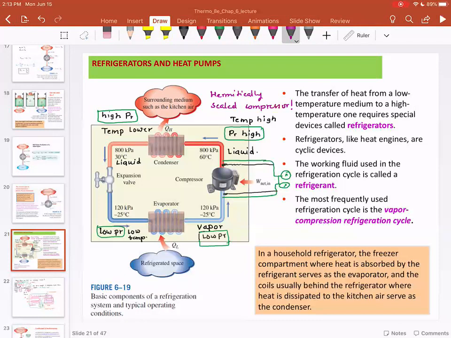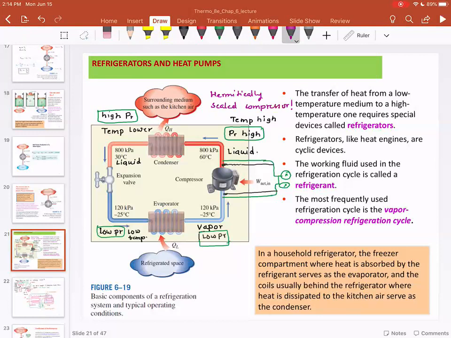Typically, the amount of refrigerant inside the system is very small. It's sometimes just a few ounces. But that fluid is continuously worked upon at a very high speed. The compressor can run anywhere between 1200 to 3000 RPM. So the number of cycles is very high. And this continuous cycling of the refrigerant is actually creating this refrigeration that we are so used to.